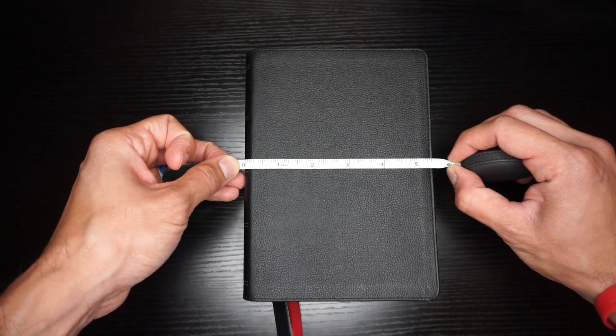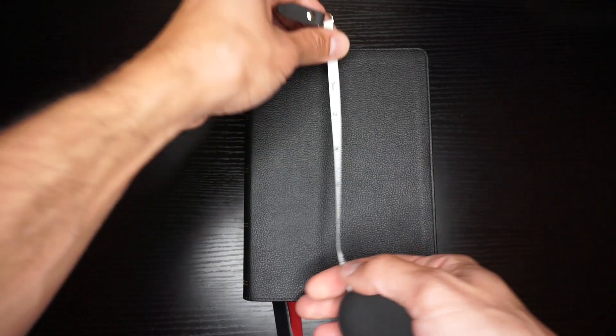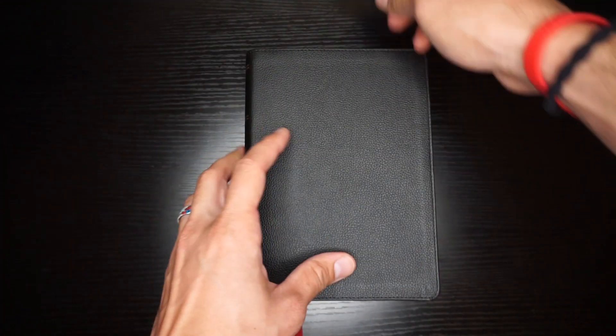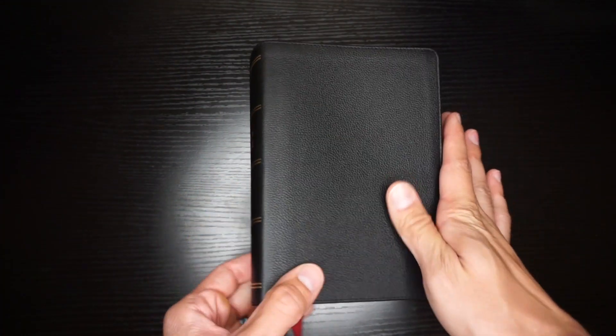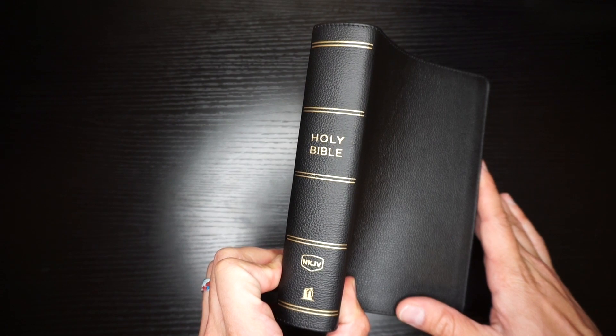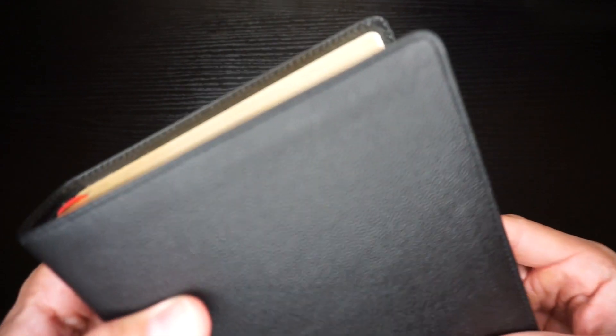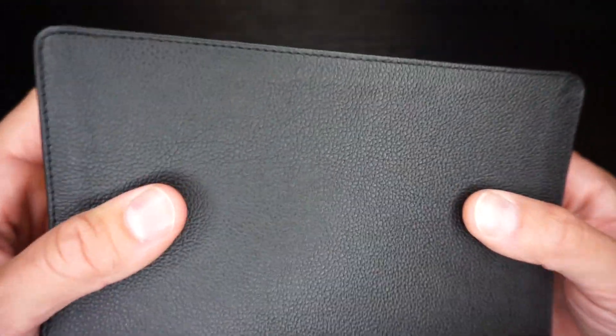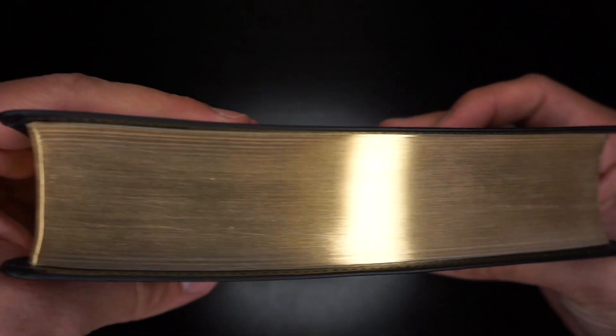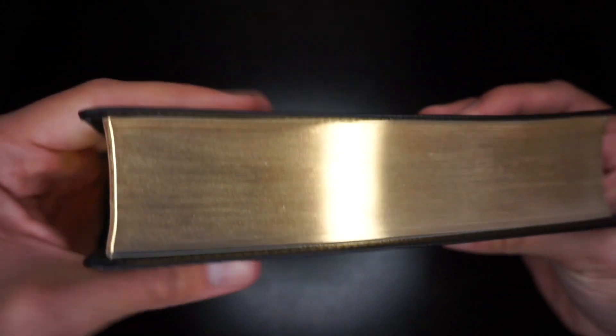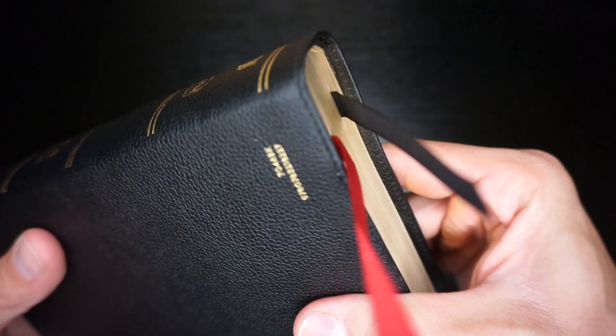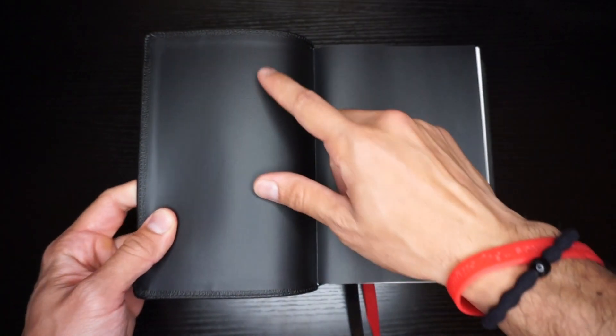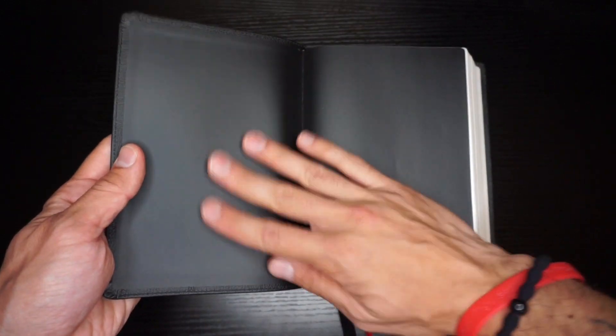Okay here we are, nice compact sizing. Let me get you an accurate measurement here, about little over five and a quarter width by seven and a half height. Look at that spine again, quick close-up, the texture, the grain, and then your golden gilt, back in the ribbons.